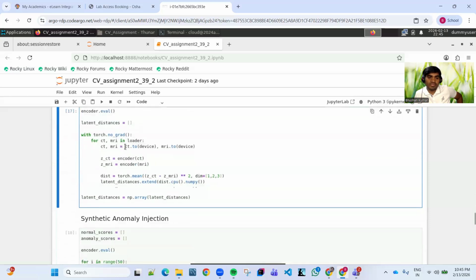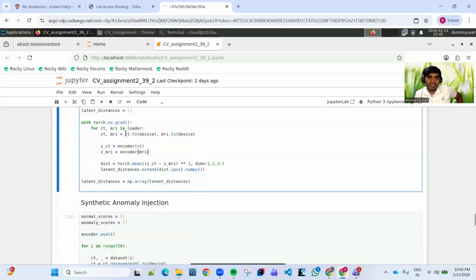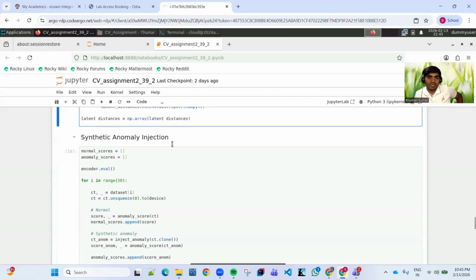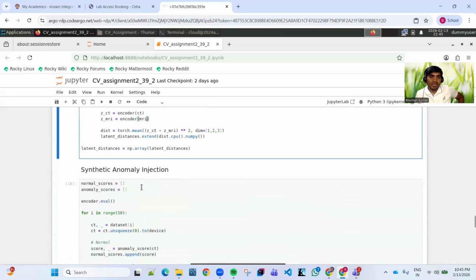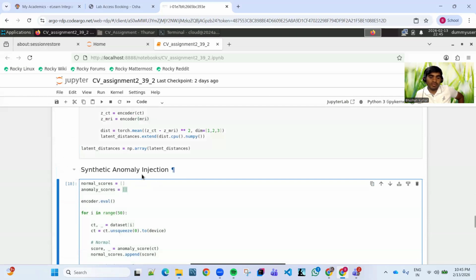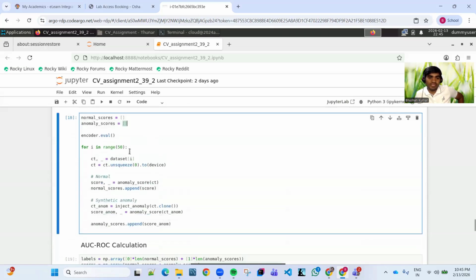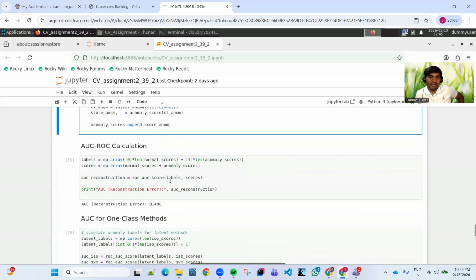This is the method for cross-modal consistency based detection, and then we are injecting the synthetic anomaly. This injection is happening here, and finally we have the ROC AUC calculation for all of the three methods which we have defined.